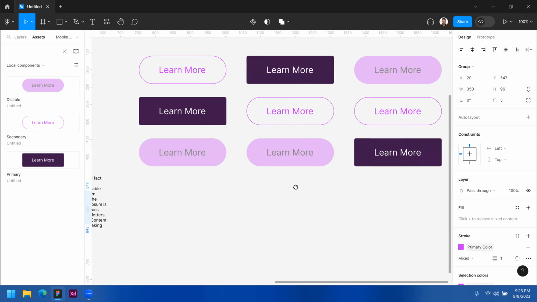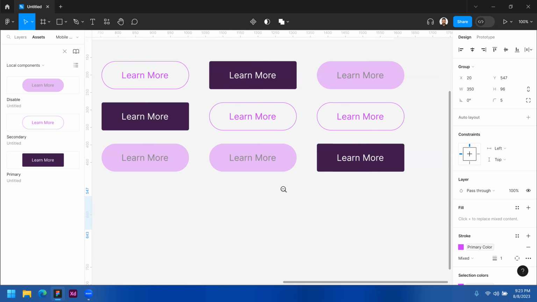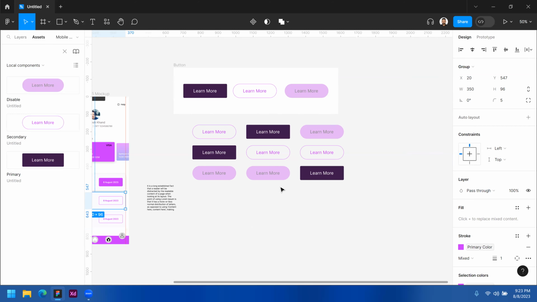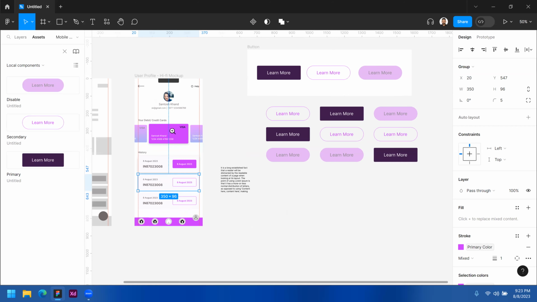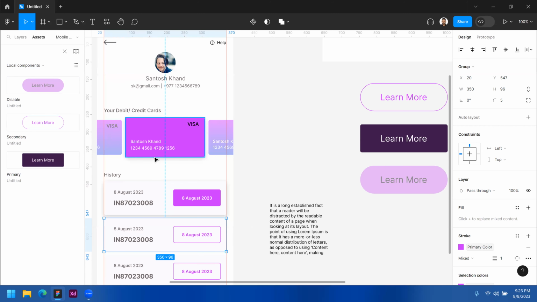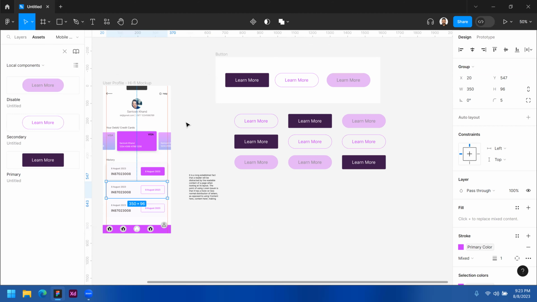So what you can do is explore by yourself, try to create as many components as you can. First don't try to be organized or overthink, just create multiple types of components. You can create these cards, or this kind of cards, the visa credit cards, or explore with e-commerce cards.